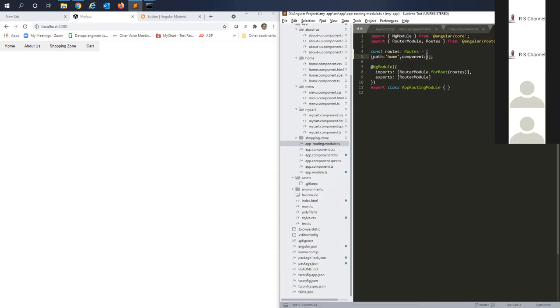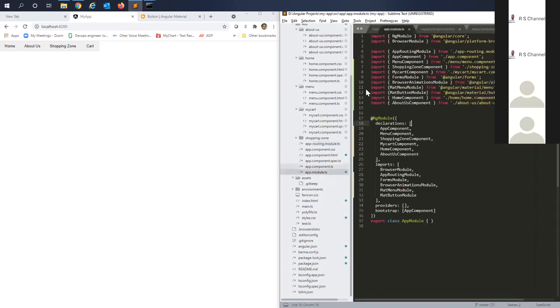You can import the home component from the app module, where the import is already there. Not the whole thing, we are going to use only one component.